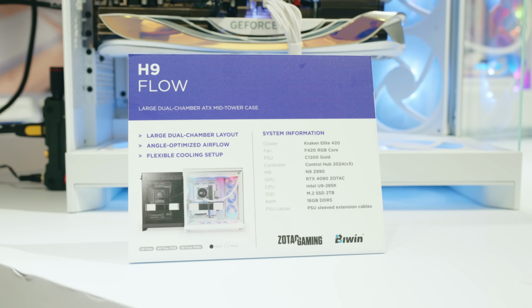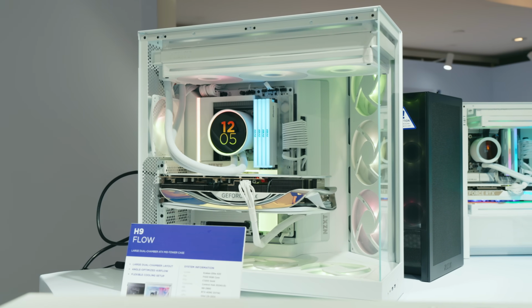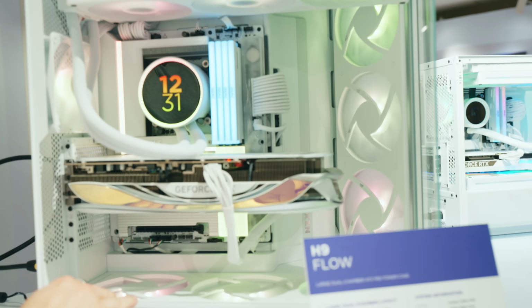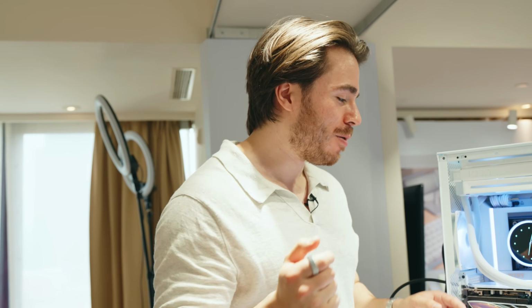But that isn't the only case they're releasing. On the complete other end of the spectrum here, we have the H9 Flow. This starts at $169.99 for the base model, which just comes with one rear fan here in the back. But of course, that leaves you the option of putting whatever other fans you want into this PC case, such as having the ability to put in two 420mm sets of fans, so three 140s, which you can do with the H9 Flow RGB Plus, which comes with two 420 core fan sets.